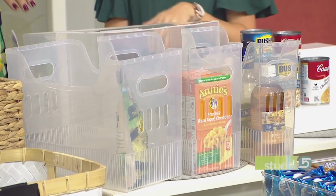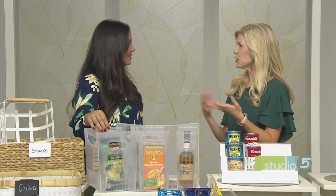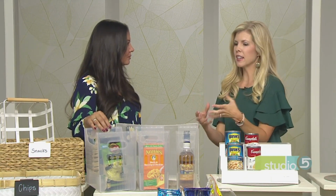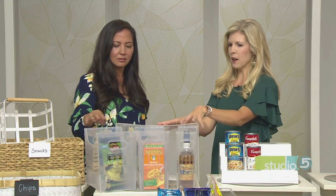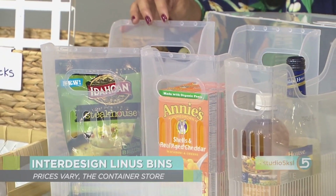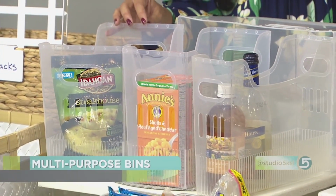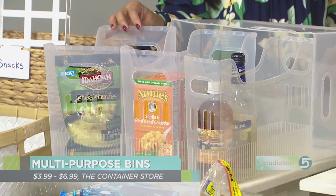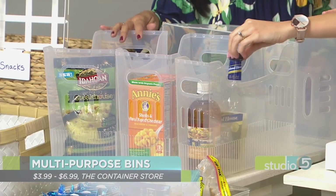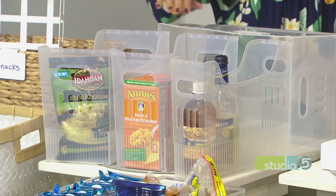Well, and I love that picture, because they were more like baking, or they were categories more than specific items. Yes, and you just do it according to your preferences, how often you use things or group things together, like baking. These are some of my favorites, like you were pointing out. They're called the multi-purpose bin. You can get them at the Container Store. And I love that they come in these different sizes. So I've had clients just do their whole pantry in these bins because they're more affordable, super practical, functional, durable. And one of the best parts is how tall they are. So you can pull this out and not have your tall items topple out of it. Yes, and I love the little handles on there. Okay, what's your next photo?